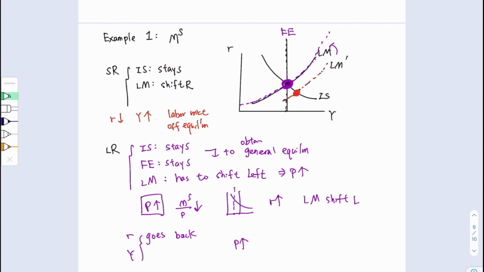Therefore, this IS-LM analysis tells us that in the short run, printing money may help boost the economy, but in the long run it will not be able to boost the economy, and the side effect is that the price needs to go up. This is consistent with what we have been talking about. We said that changes in the money supply will not affect anything real, but will only affect the nominal thing, which is the nominal money supply. So money is neutral in the long run, and it is also illustrated here under the IS-LM equilibrium.